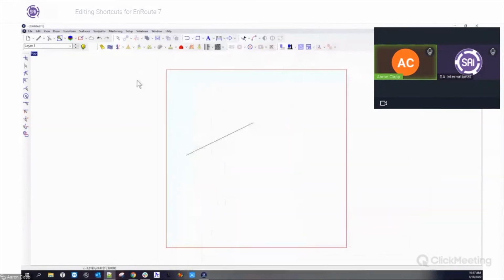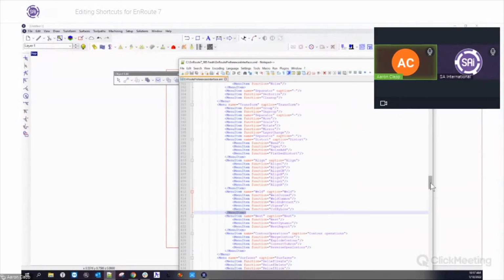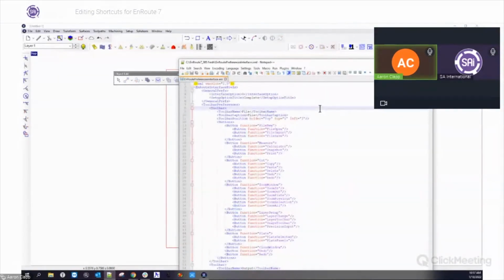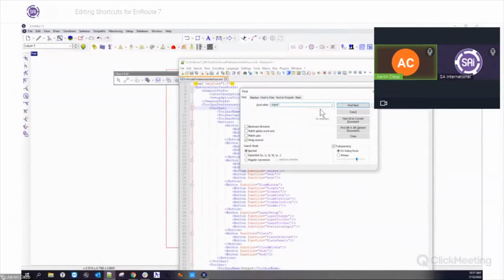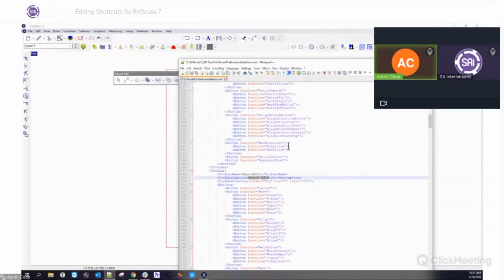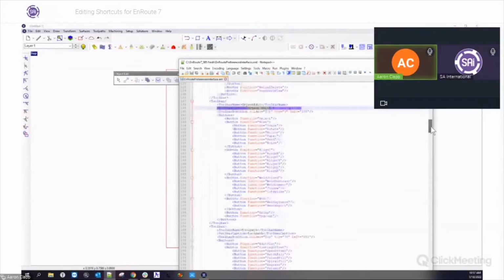Actually, I was going underneath the menu. We need to pull out this one right here. What is this? Okay, this is object edit. So if we go to object edit, that's what we want to be under here. So here's our toolbar object edit, and we have move, align, and weld.